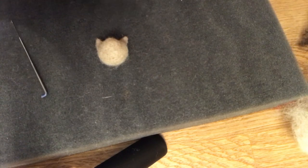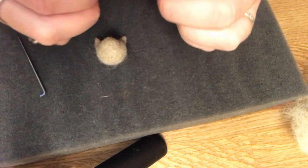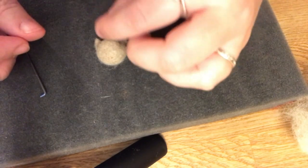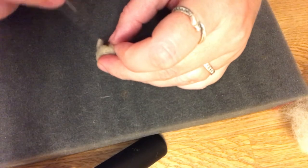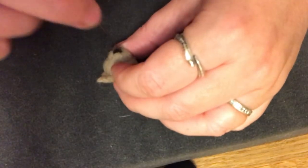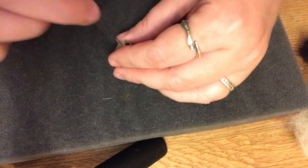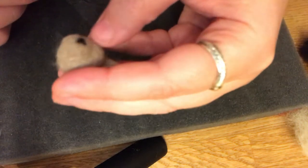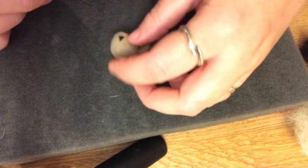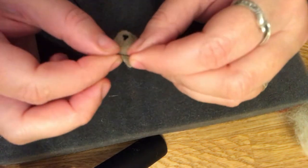All right, so what we're gonna do now is we're going to give it a little nose, a little black nose. It'll show more too. And this little black nose is going to be in a triangular shape. Nose, and then mouth.